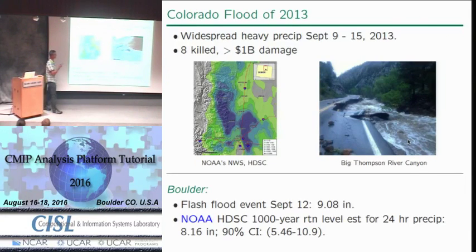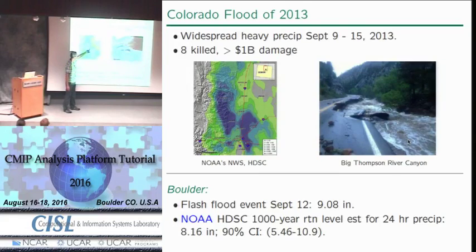Well, let me try and illustrate this with the Boulder flood, the Colorado flood of 2013. So it really was a week-long event. We had this strange atmospheric phenomenon that was funneling a whole lot of moisture up to the northern Front Range. This is right from NOAA, and this is the total precipitation over this essentially week-long period. And you can say, so here's Denver, Boulder, here's my home in Fort Collins.